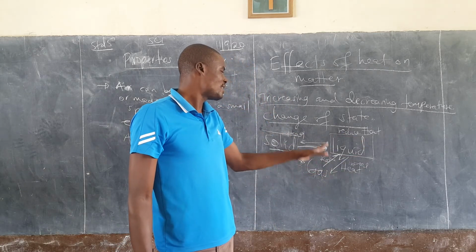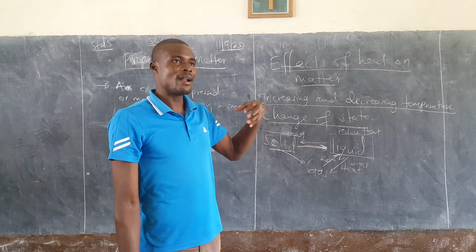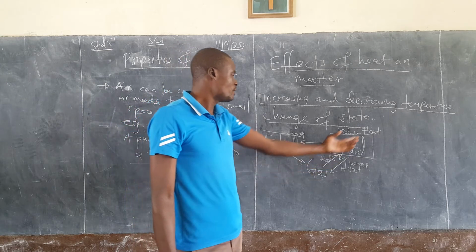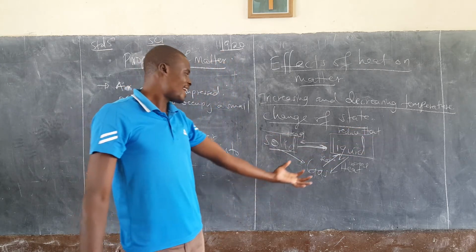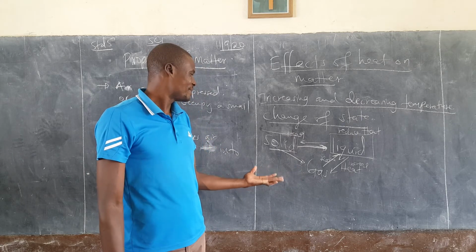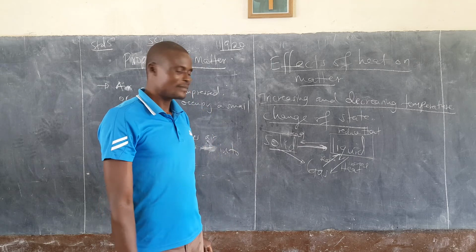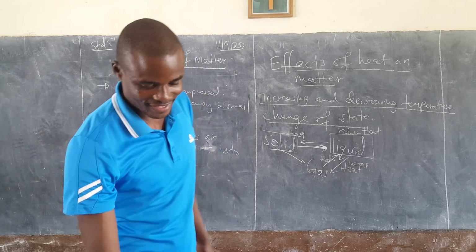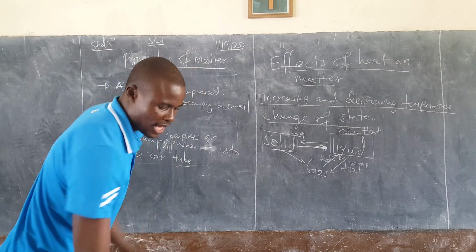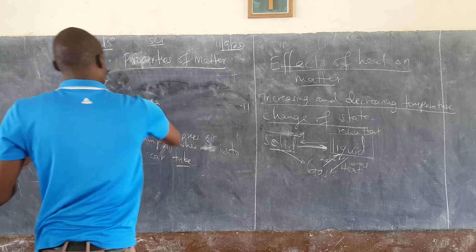When we decrease the heat or the temperature of the gas, it will change to liquid. And then the gas again can change to solids. We shall come to that, and how solids can change to gas. That is what we are going to learn here, very interesting. So the first one is melting. And we see the process of melting, how it comes about.